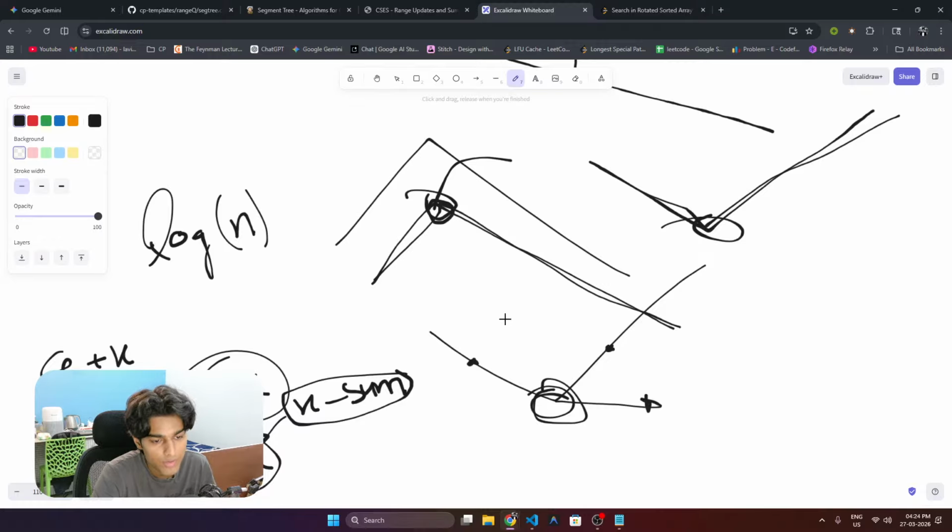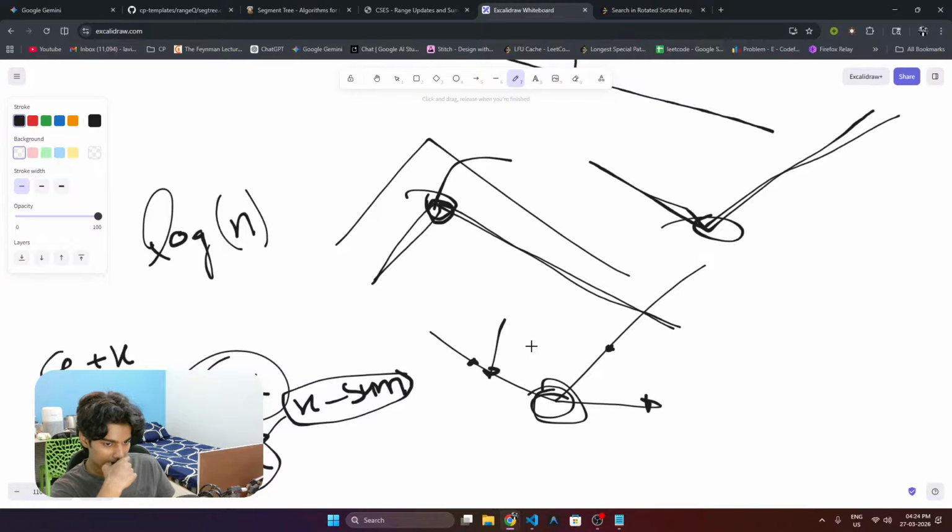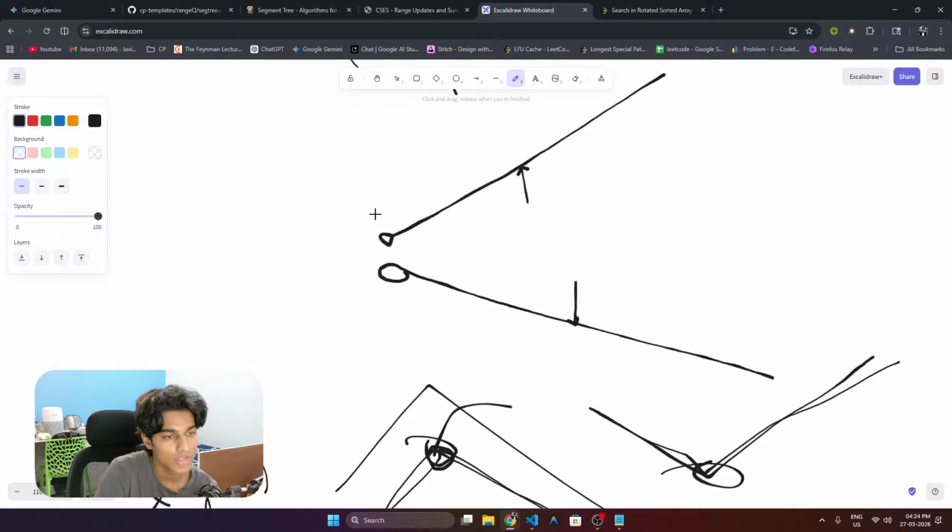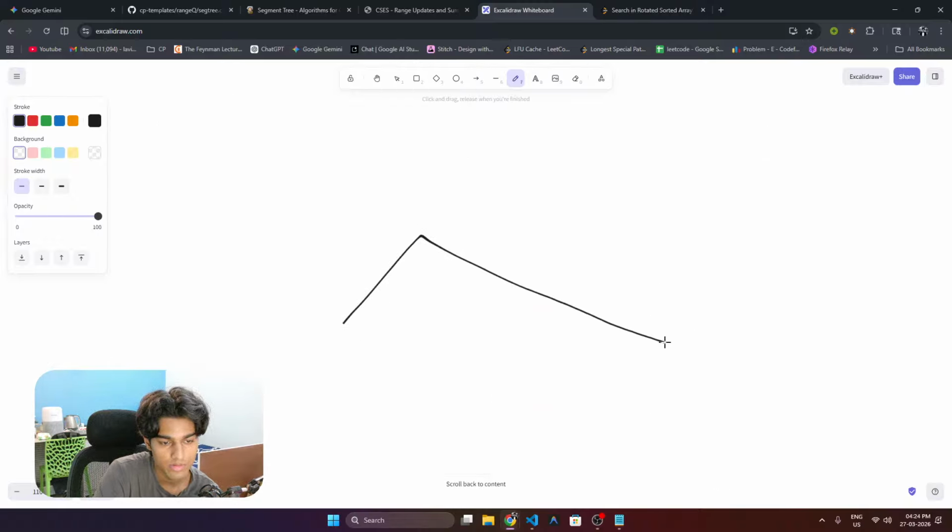So my mid could be somewhere else, like anywhere else. Monotonicity is here, by the way.